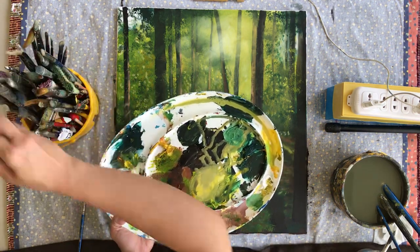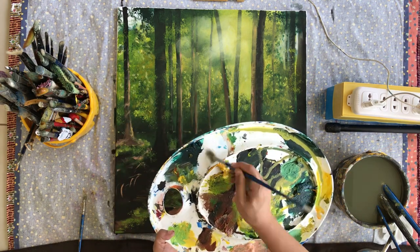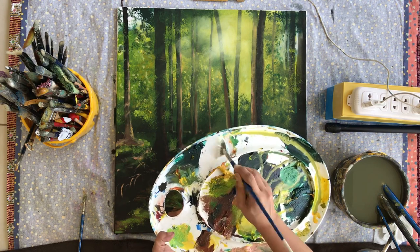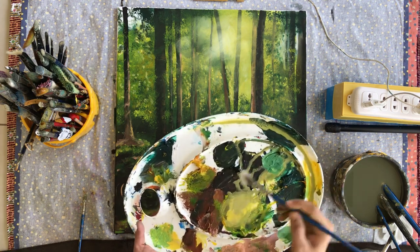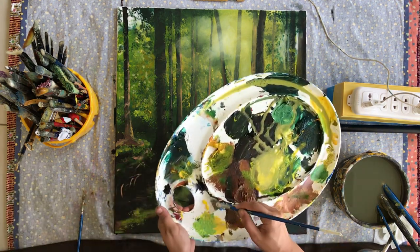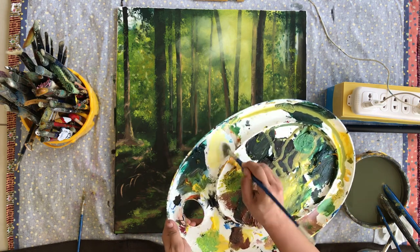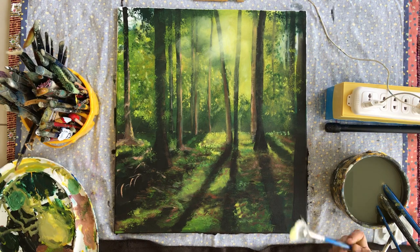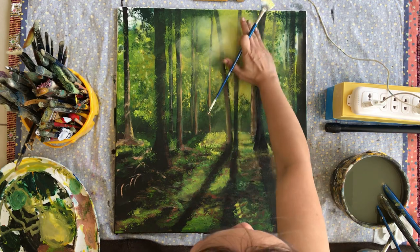I'm gonna use my fan brush, this one. I'm just gonna get my white, and I'm not wetting my brush, so that I get that natural sun rays. Okay, I'm gonna mix it with, okay, I ran out of yellow now. Cad yellow. So I'm just getting my cad yellow and then mix it with white. Not wetting my brush, guys, we're dry brushing. Okay, we're gonna test this. The light should be coming from here.